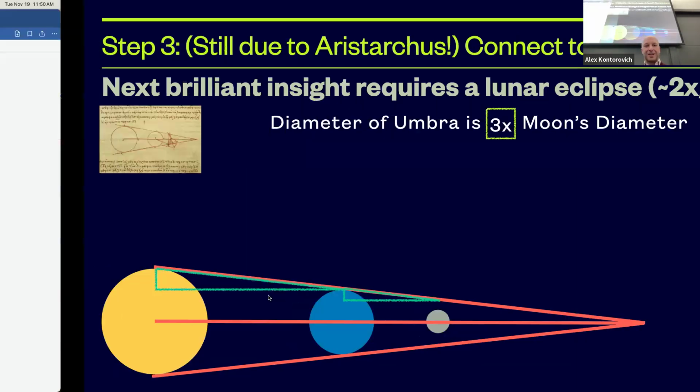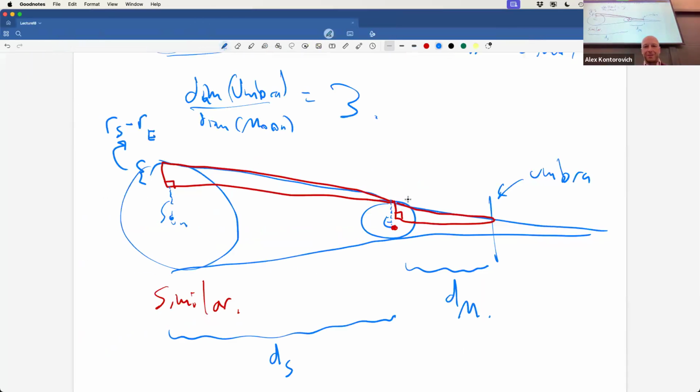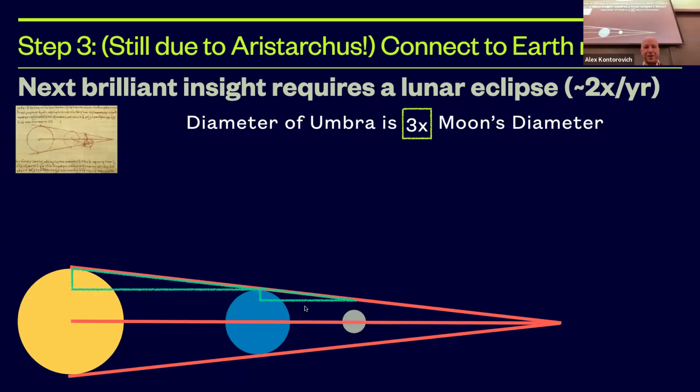How about this little sector here? How can I draw this? Well, I'll just draw it here. It's the radius of the earth minus, it's not the moon, it's the umbra. So this is the radius of the earth minus the radius of the umbra. You'll see it clearer here. The moon is just somewhere, but the umbra is 3 times the moon, and it's this that we can measure, at least in our minds. So far, so good? Does this make sense?